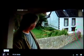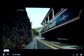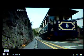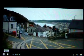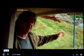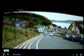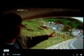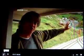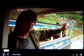Baedeker recommends that the visitor should lose no time in exploring the Great Orme's Head, and I think a great way to get to the top is on the tramway, built within a few years of the publication of my guide. Oh, that's lovely. Just as you come round that corner there, 1 minute you're in a suburban street, next minute you get this great arc of sea appears from nowhere, and you get this sense of great height. And from here you can't even see Llandudno, you just get this wonderful surprise view.